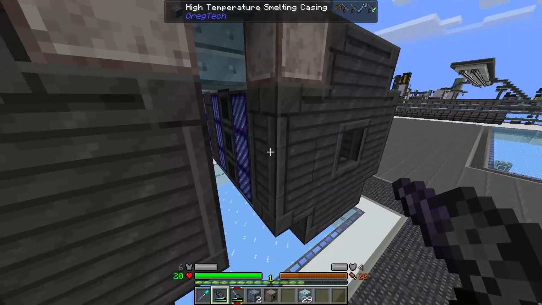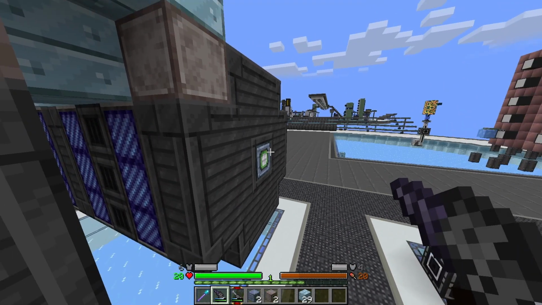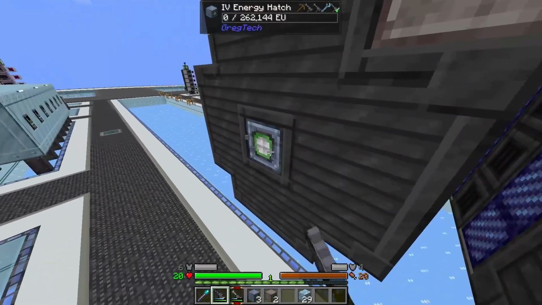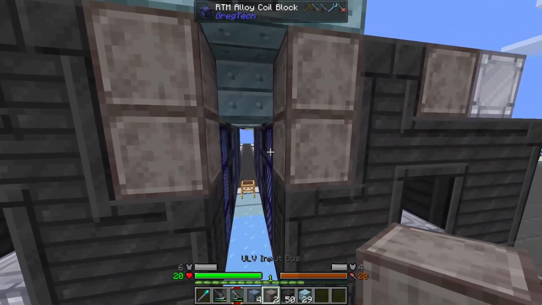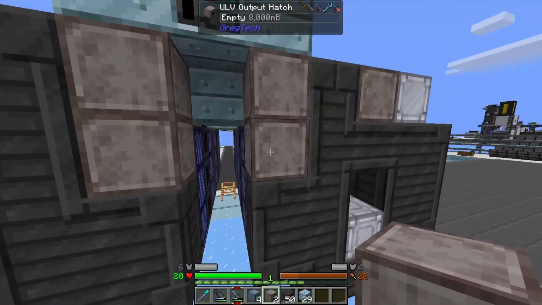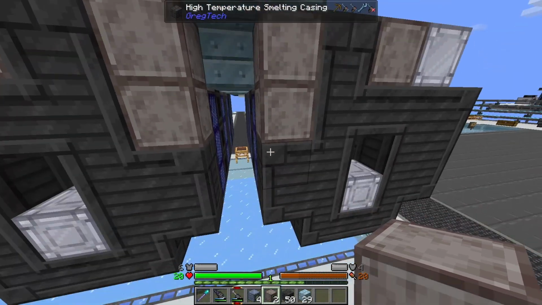Game's lagging. Come on. Big rubber band here. Okay, so output hatch, input hatch.